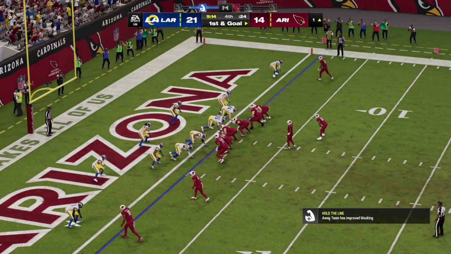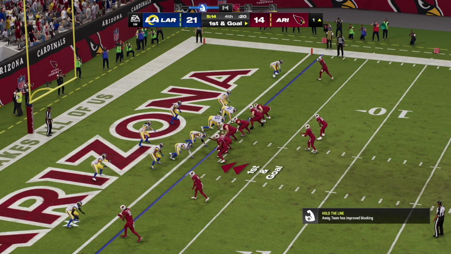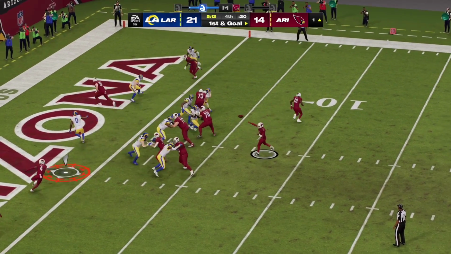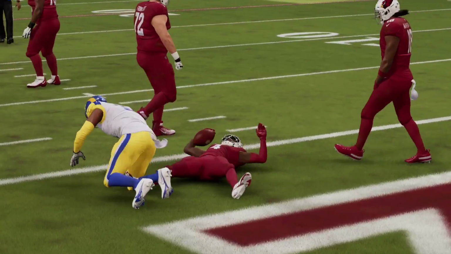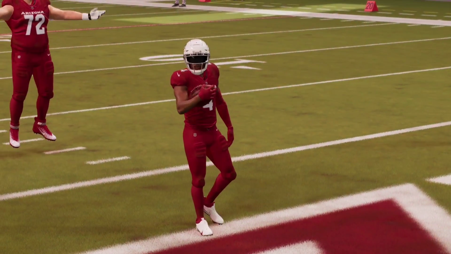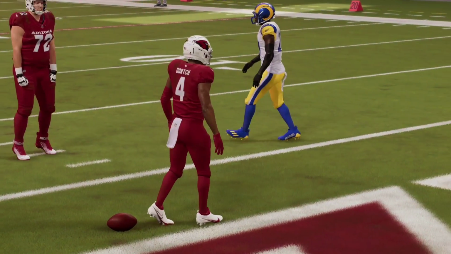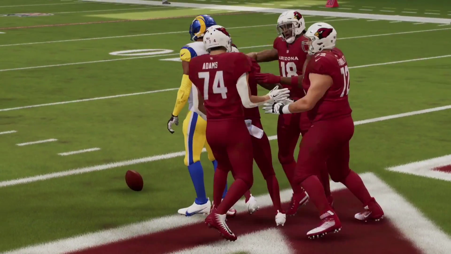So the pass is incomplete in the end zone, but the flag comes out for interference. And now you're set up right on the doorstep of the goal. And that is caught. Touchdown, Cardinals. A 1-yard touchdown reception. And the Cardinals are an extra point away from tying this game here in the 4th.